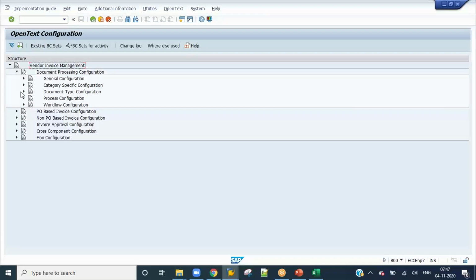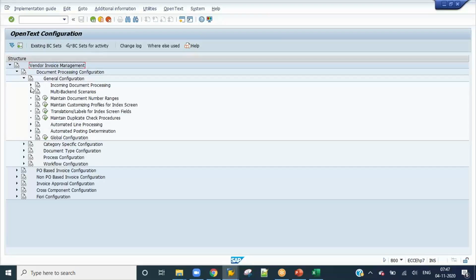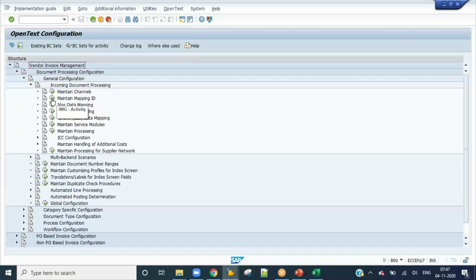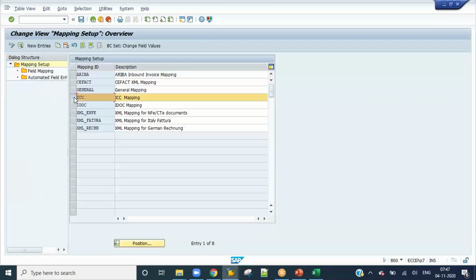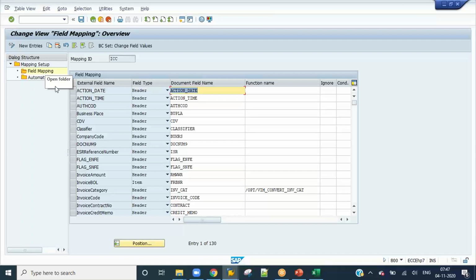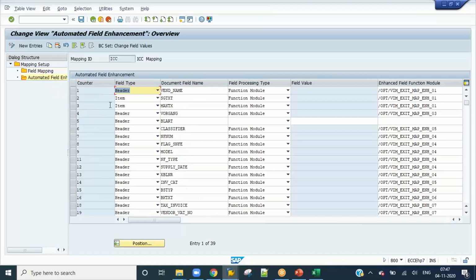Are you clear on this one, Anuleka? Okay, so from BCC do we need to maintain anything also? We do not need to maintain anything. BCC is predefined. Everything is predefined, so we do not even need to do a single thing for this configuration. That is why we are doing it here. Only the function module needs to be maintained, and that logic is already maintained. This will come automatically in the channel's mapping ID. It is already predefined.